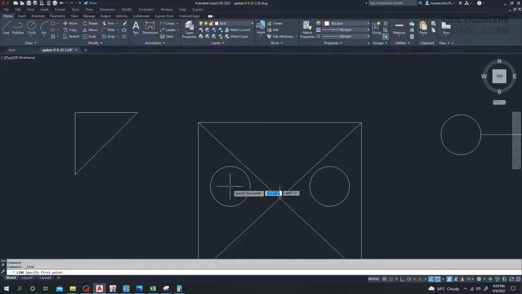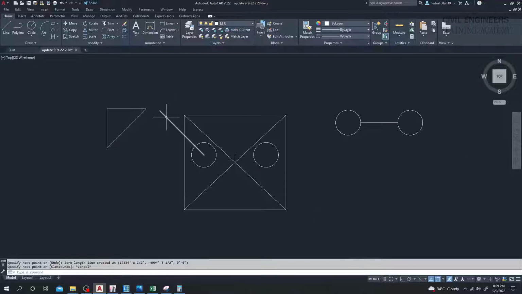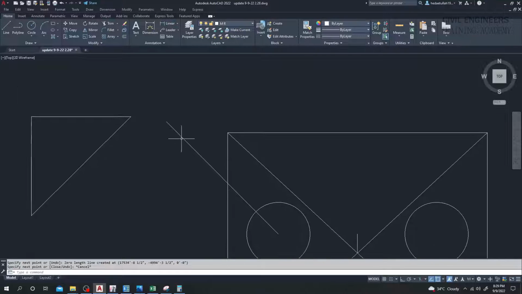Suppose from that point in that direction, okay, for 15 inch. So this is our 15 inch distance. Clear? So here we can place our pile actually.